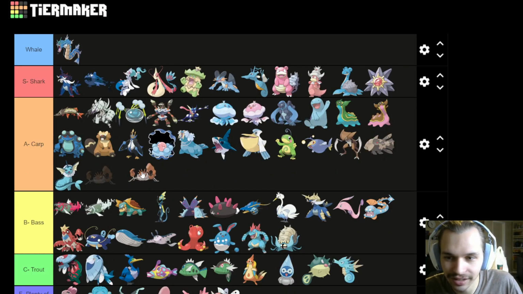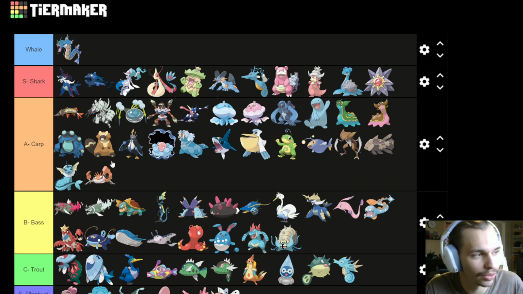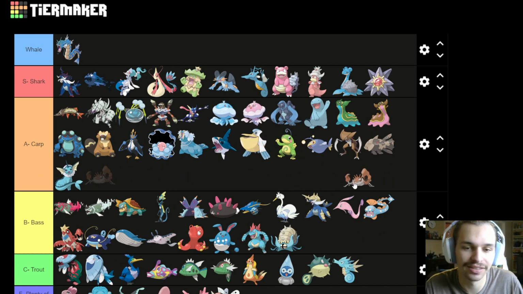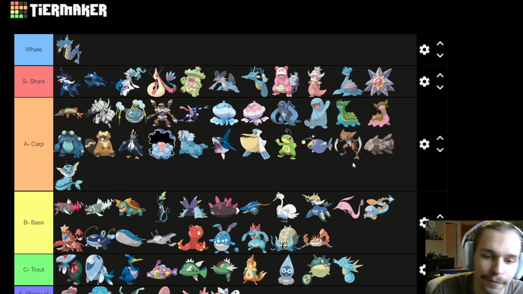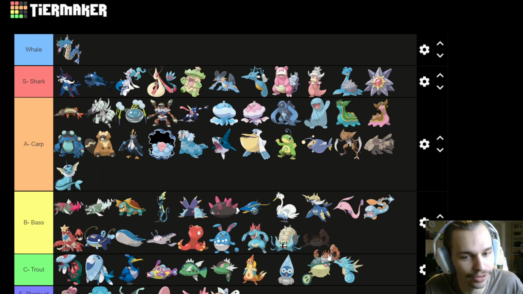I actually think highly of Kingler. I want to try to put it in A tier because the 130 attack is awesome, and the high defense and the pretty usable speed. But I am going to leave it in the B tier, because physical waters are just generally worse, unless they have another typing, or they're Barraskewda that just has random coverage, or they're Gyarados. They need something special. Kingler doesn't have something special to be quite A tier. But 130 attack is nothing to joke about.